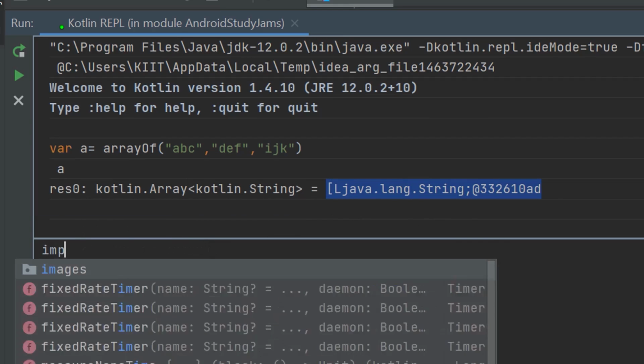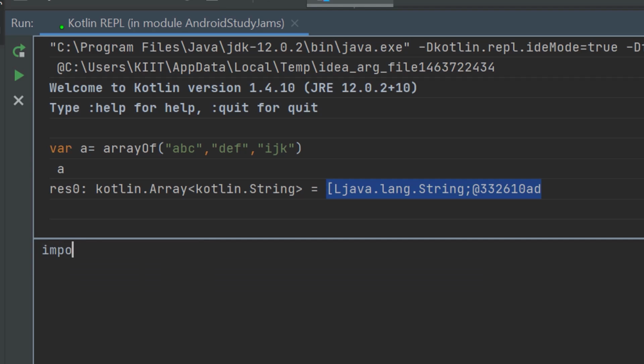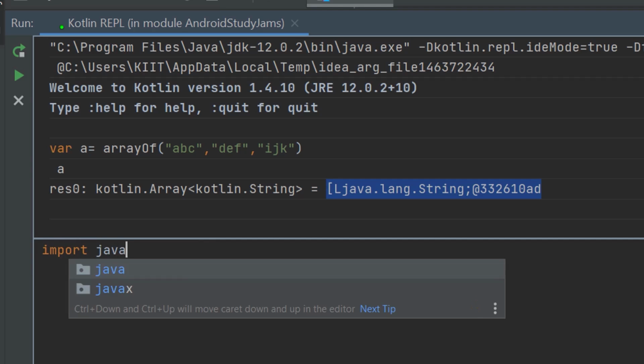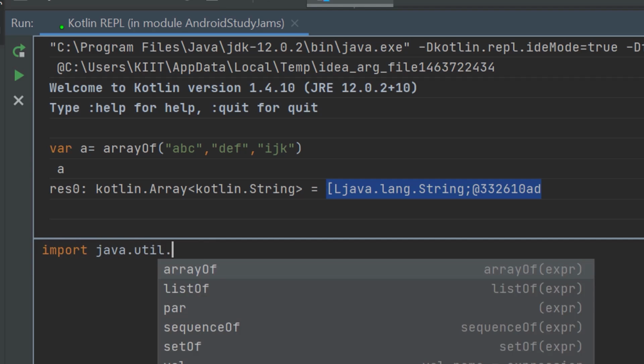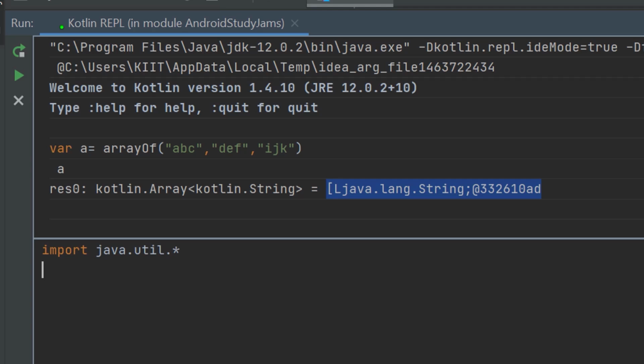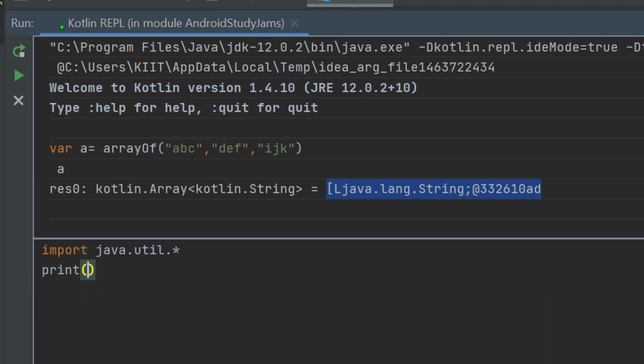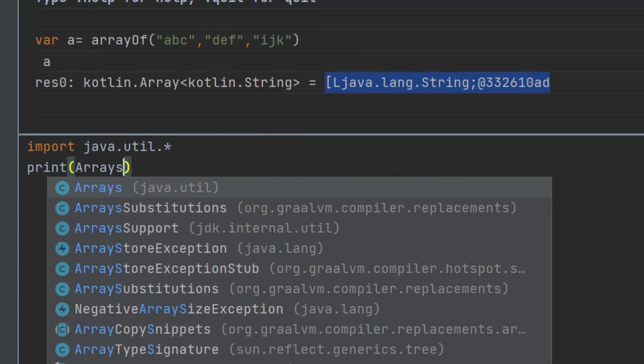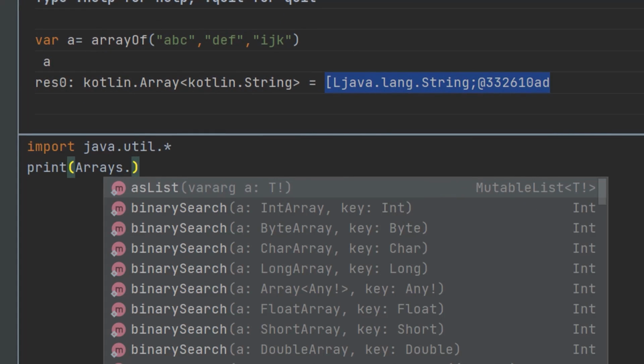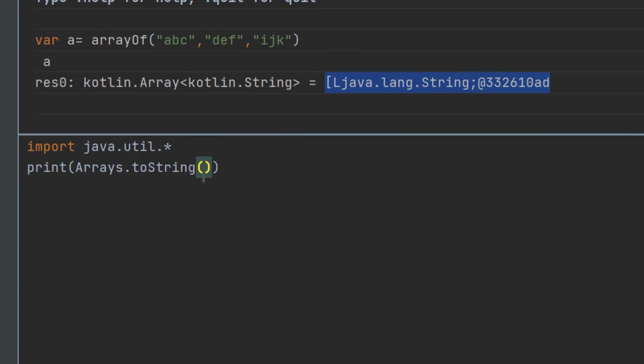Write import. Let's import java dot util dot star. While importing a Java class, I already told you that Java is compatible with Kotlin and Kotlin is compatible with Java. So what you can do is print, and what you want to print is the Arrays class, which is in Java, dot toString. What do you want to convert into a string?